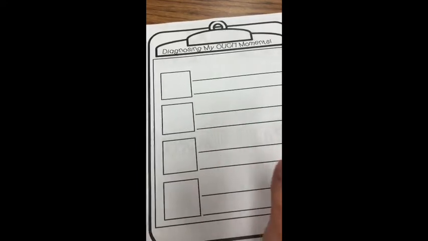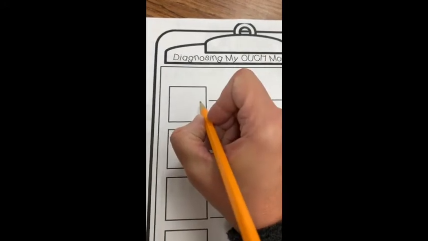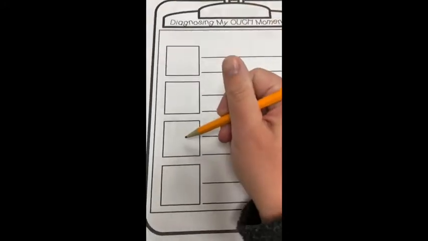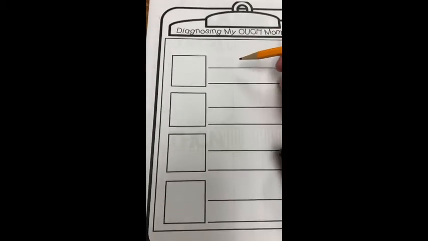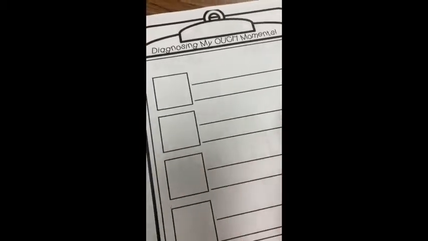This is the brainstorming part of the writing process where I think of times where I've gotten hurt or something's hurt. And what you're going to do is you're just going to write four different times where you've gotten hurt. Just make a list and then a little picture that reminds you of the time you've gotten hurt.